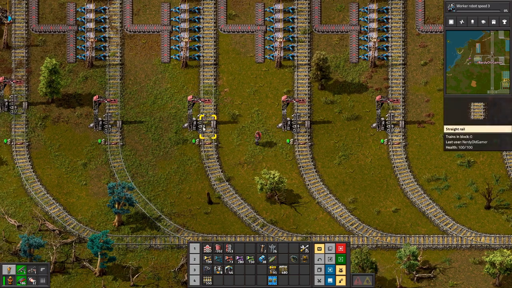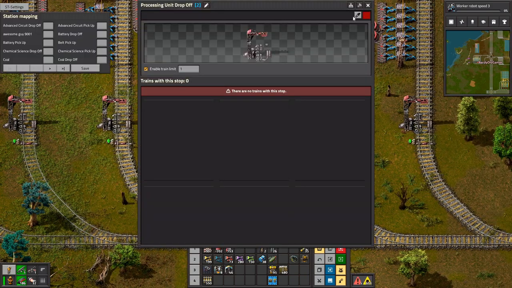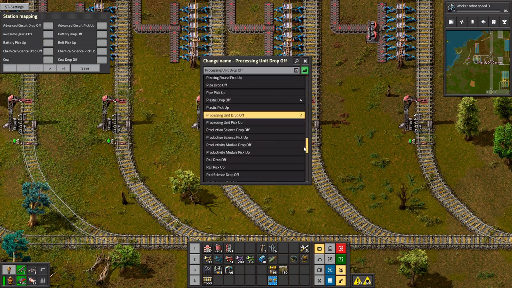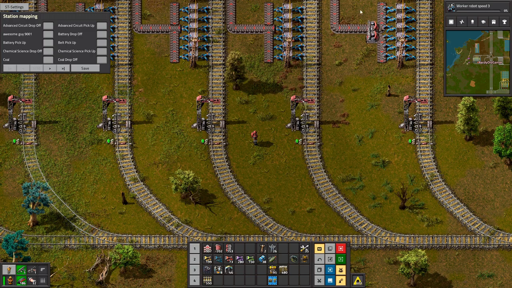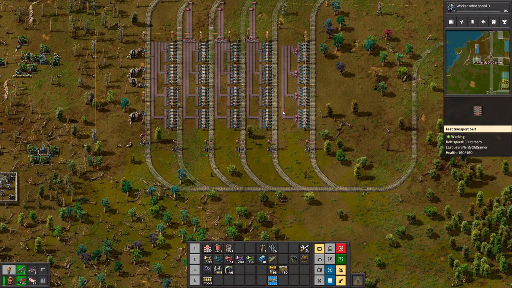Your processing unit drop off. Train, so you. Come. That's my own robot train drop off, and you are going to be low density structure. This is gonna come, this go up, down, up, off. Either come back up the bottom, go. Okay. Oh, yeah. So there.